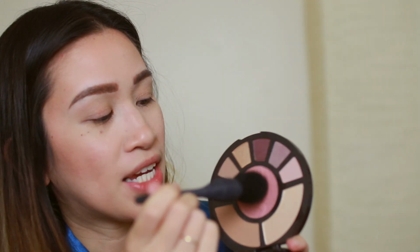This is my Japanese brush, and the blush is the center shade here, so I'm just dipping into it, just swirling it onto my cheek and pulling it back. That's nice also. It's just this is a very natural palette. The blush is really natural as well. It just looks nice on my skin tone. I'm really liking it. It's so close to my natural blush color that I like it so much. It's so nice. It melts into my skin.